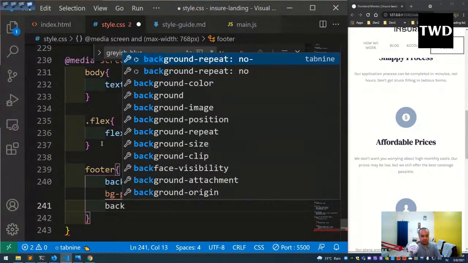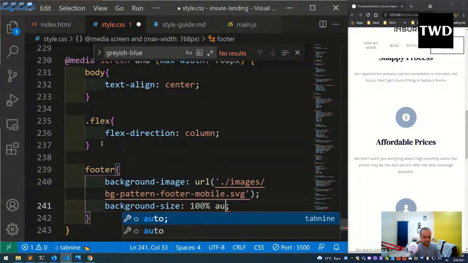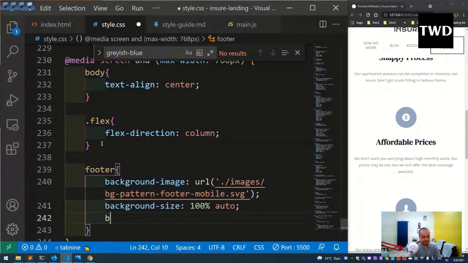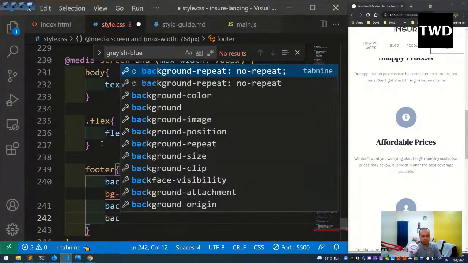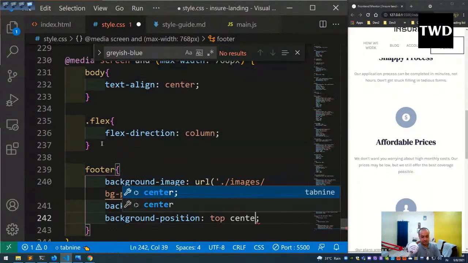Background size is 100% auto, and background position is top center.